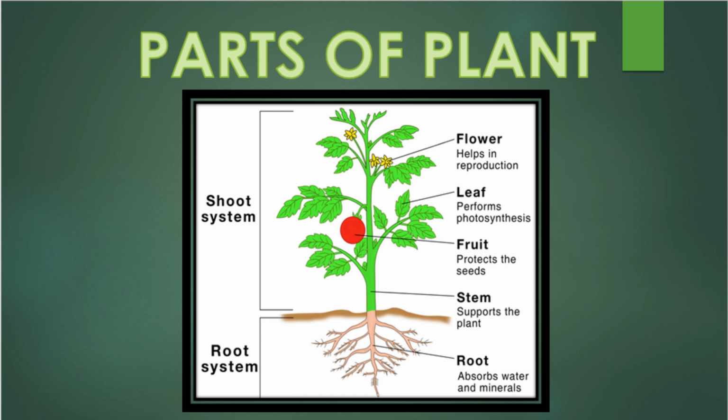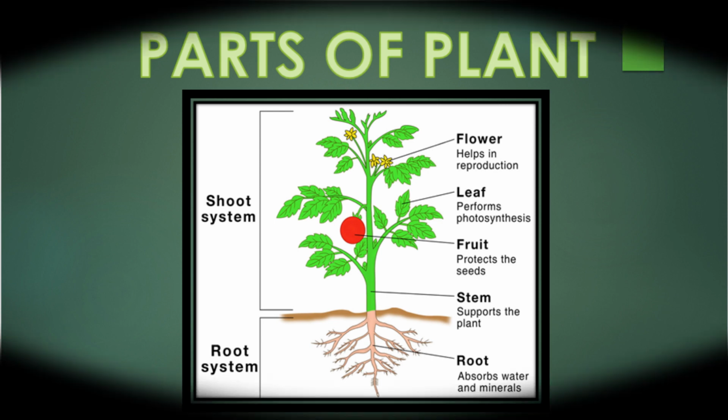Roots grow downwards below the ground and the shoot grows upward, which means they grow above the ground. The parts that are present above the ground are called shoots. Now shoots are further divided into different parts. Like shoots have flowers, leaves, fruits and stem. Getting it? Let's see the function of each of these parts.